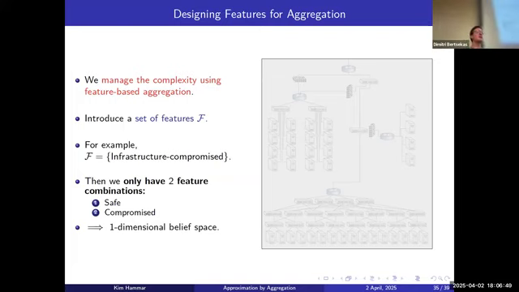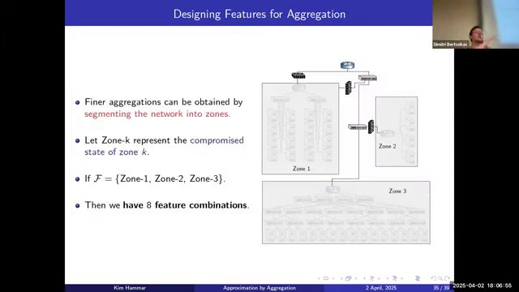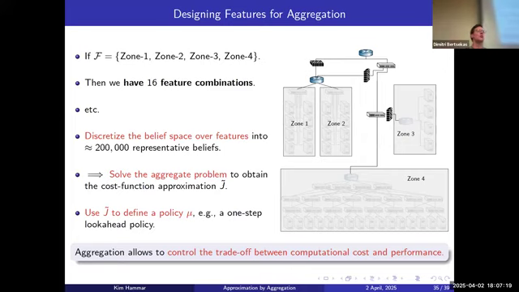And then, of course, you can make this more fine-grained by introducing more features. So we can, for example, segment the network into different zones. And this is, by the way, how networks are operating in practice. So, for example, the university network here probably is segmented into different zones depending on the departments and so on. So then we could have one feature for each zone that tells you if the zone is compromised or not. And you can then continue this, breaking down the problem even further into 4 zones or even more zones. And depending on how many features you have and their possible values, your number of feature combinations will increase, which will make the aggregate problem more complicated.